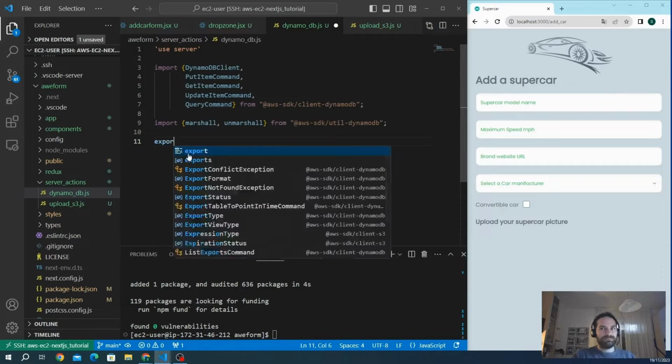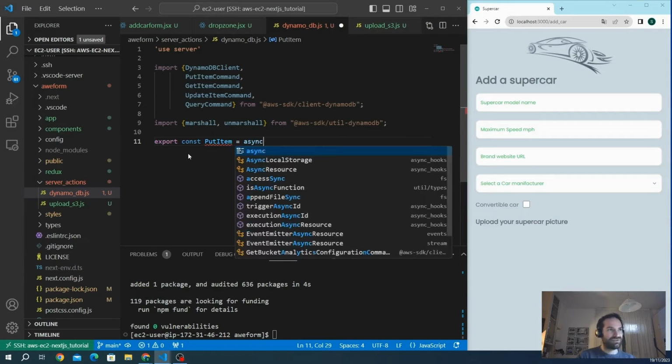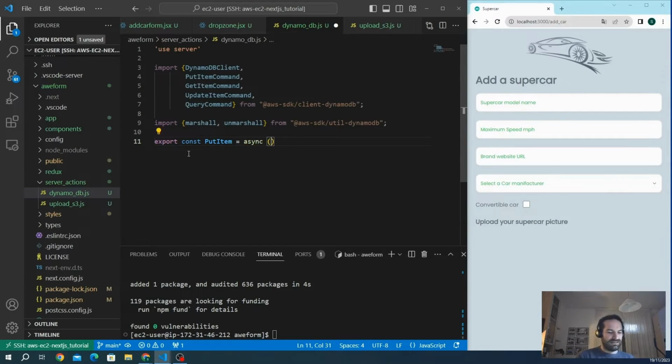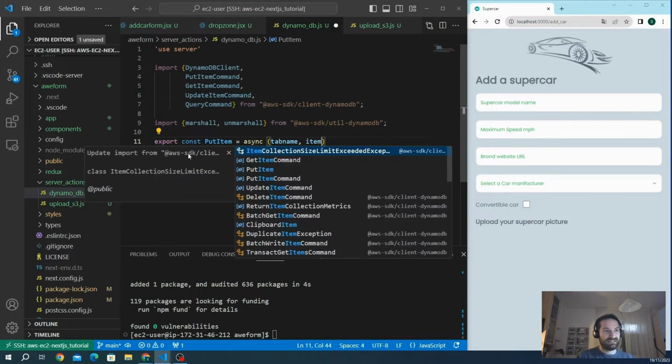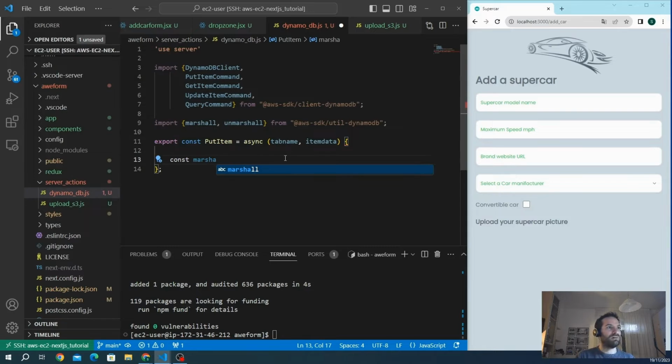Let's export const putItem. Okay, this is our new function. We call it async. We need the table name, and we need the item data that we send to this function to save in our supercar table in DynamoDB that we just created before. And here we go. Let's declare here what we call marshaledItem.